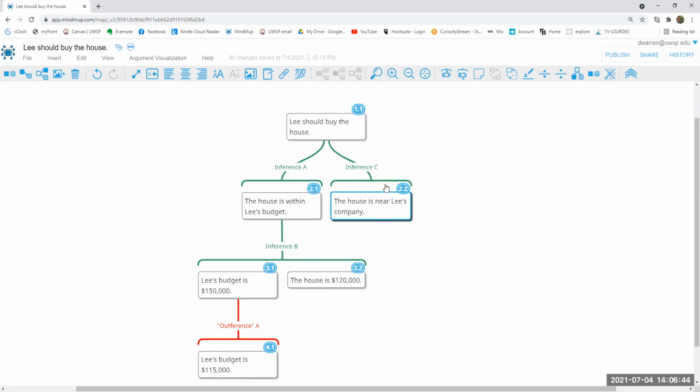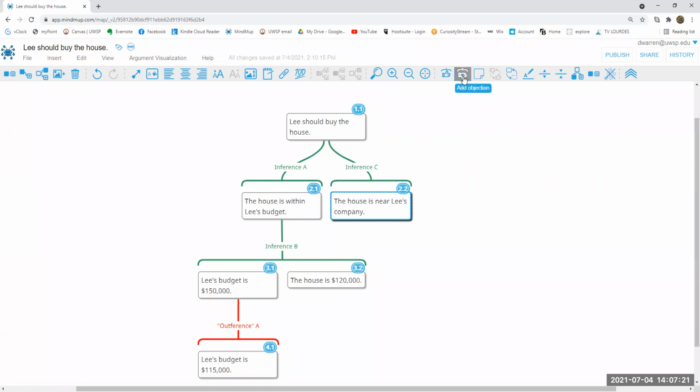Now let's think about a reason to object to this. We've seen one kind of objection over here, but I call this a not so objection. 4.1 is a reason to think that 3.1 is false. So it looks up at 3.1 and basically says not so. What I want to say here is not that this is untrue. Maybe it's true. Let's suppose it's true, but that it's irrelevant because Lee telecommutes. Lee could live states away from where Lee works. It wouldn't matter.